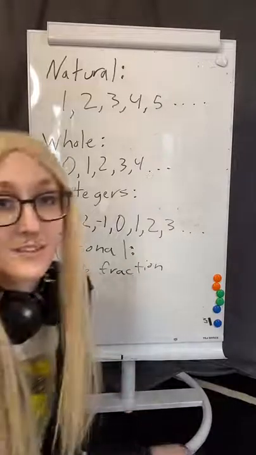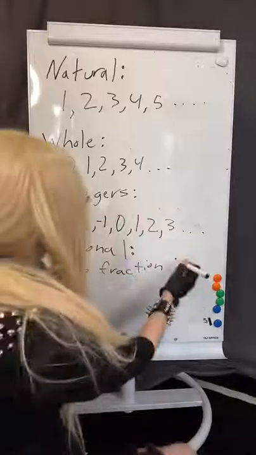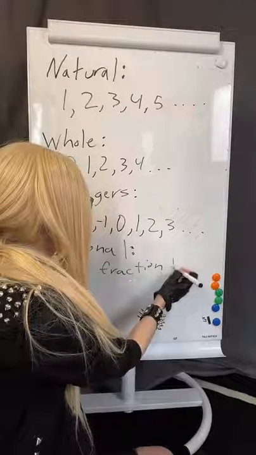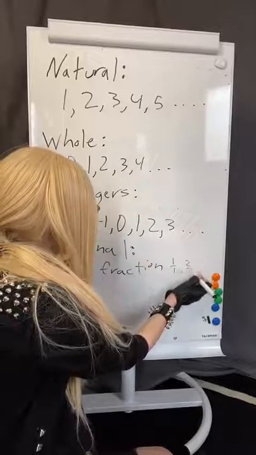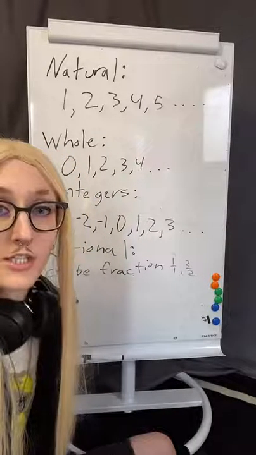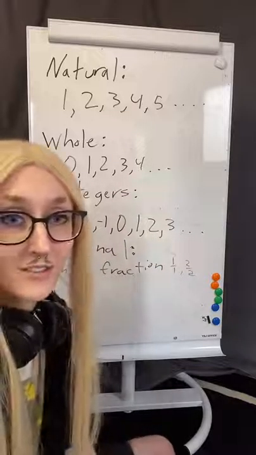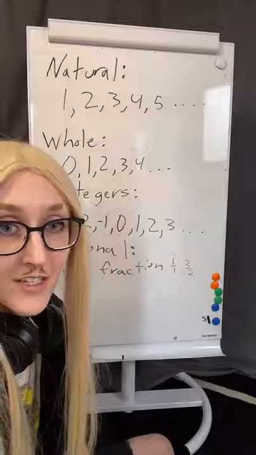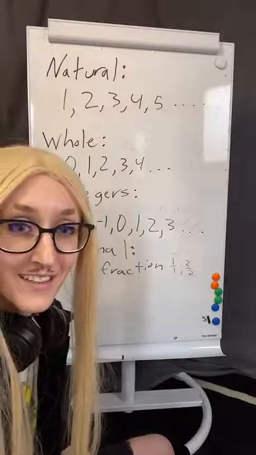All right. So, here's some examples. I could write the number 1 as a fraction, right? I could write it as 1 over 1, or I could write it as 2 over 2. Those are fractions. I can write any integer as a fraction, which is really cool. Honestly, I could write it as a fraction by just adding a 1 underneath it, which is super neat.